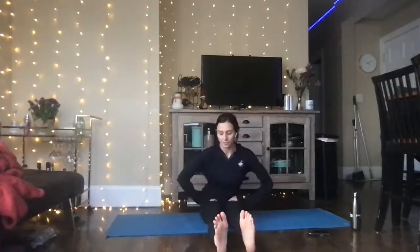And then stretch out both of your legs so that they're straight out in front of you. And as you inhale, lift up the toes, press the knees down, and just flex the feet a little bit. Maybe wiggle the toes, try and spread them out a bit. And then as you exhale, point the feet. Inhale, flex. And let the feet return to a neutral position and place your hands on your thighs and shake out the legs a little bit.